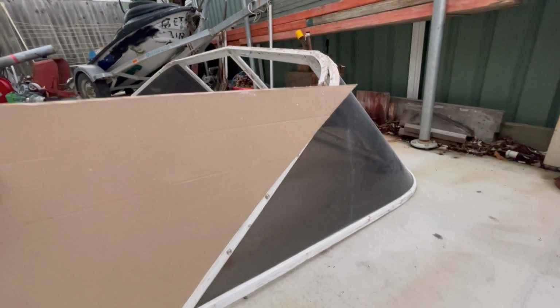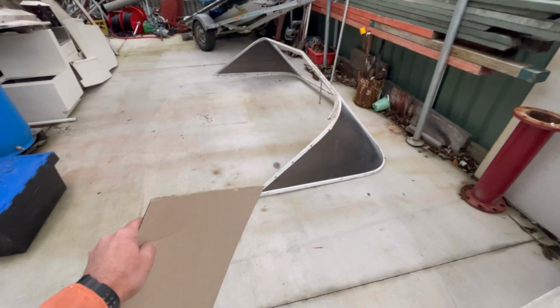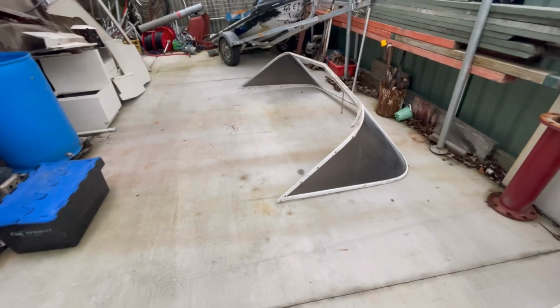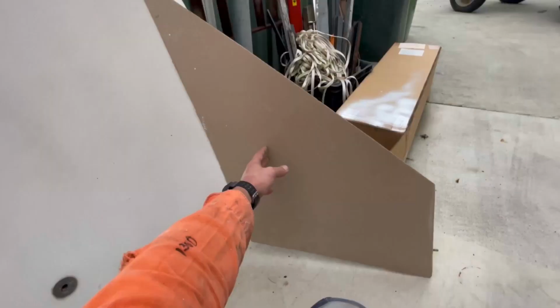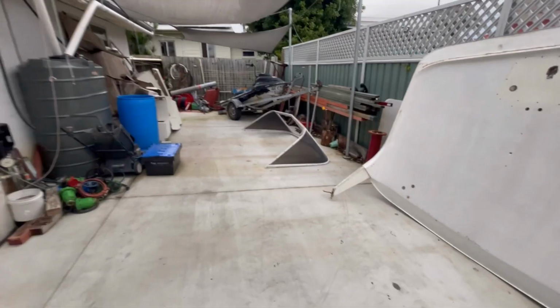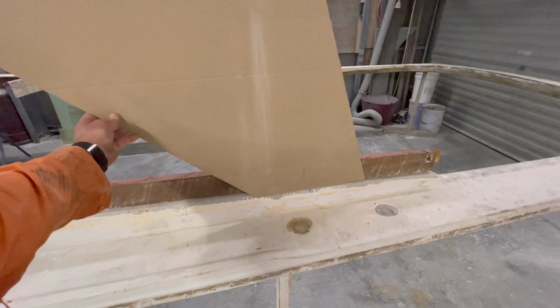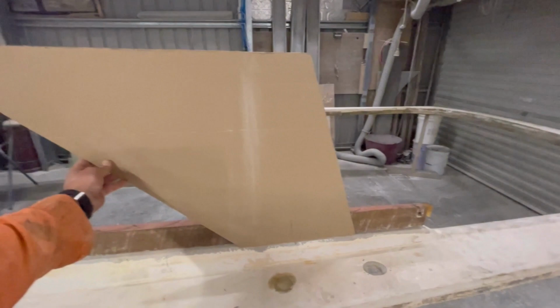I've made the window about 20mm higher than what it used to be, but it will actually be shorter because the gunwale sides will come up a little bit further. So you can see the roof is going to be a little bit higher, but I still want to keep the same kind of look, and the windows will be a little bit longer and the roof is going to be a bit longer. And you can see from there.